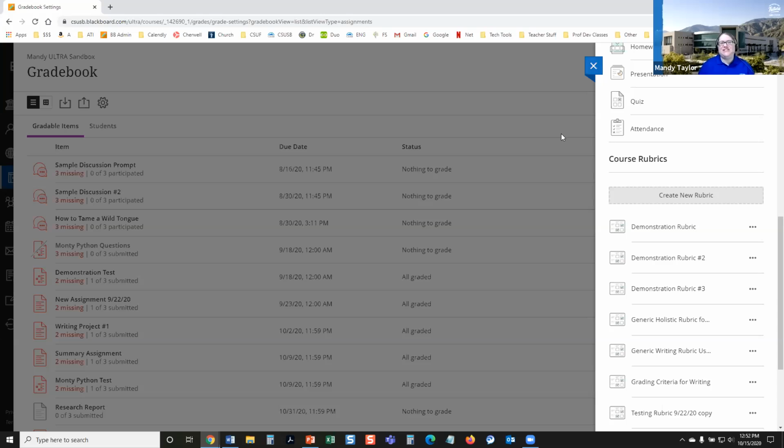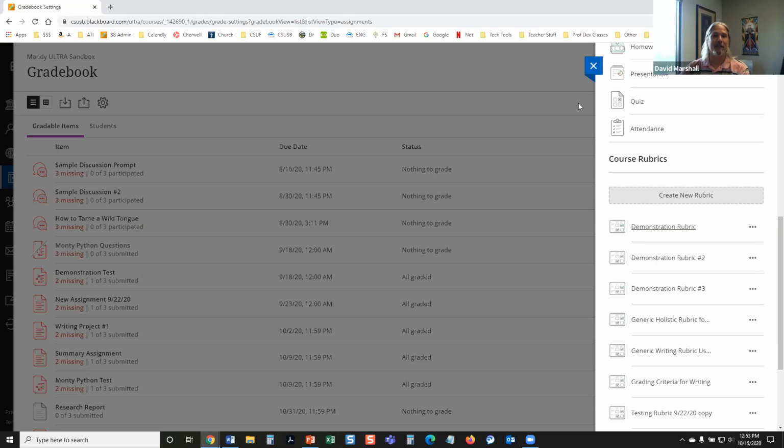In Ultra, I don't think that it's enabled for CSUSB at this time, but at some point you would be able to put in either course goals or department goals and then do some alignment with that. I don't think that feature is actually active for us yet. We're working on that. So there may be some things that look like they work, but they don't quite work yet.